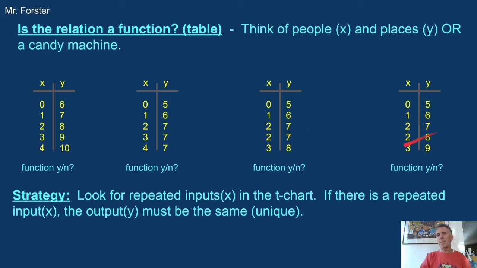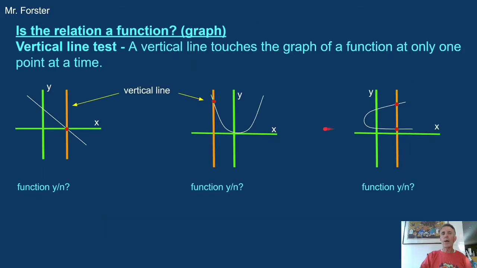Here we had repeated inputs, the output was not the same. So yes, a function, no repeated inputs. Yes, a function, 3 people going to the same place. Repeated inputs, but the output's the same. Repeated inputs, outputs are different. This is not a function. No. All right, next question.